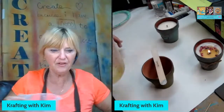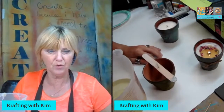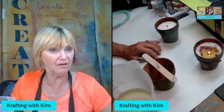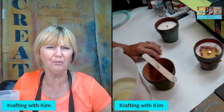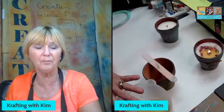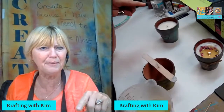Well, candles have been around since about 500 BC, by the Romans. The Romans used animal fat for candles. Interestingly enough, I've learned that there are several animal products that have been used as candles. Of course, we're using soy here, but beeswax is one of the most common.